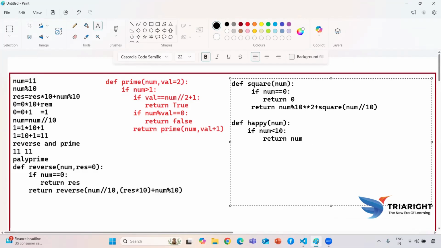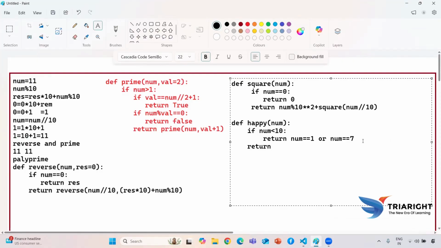So now we can directly check if the given number == 1 or the given number == 7. If the number is 1 or 7, we can say that this is a happy number. If one of these conditions is satisfied, we can say that the given number is a happy number. If this condition becomes false, then we are trying to return.